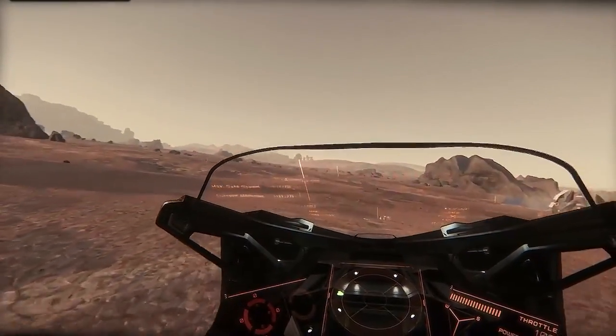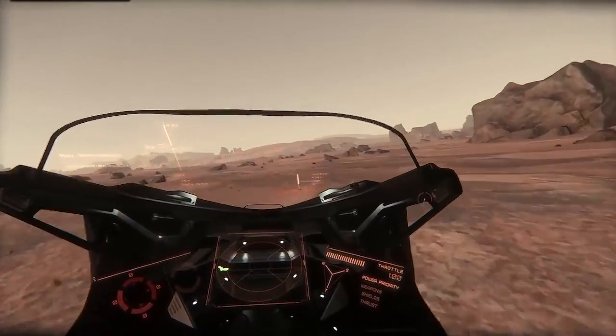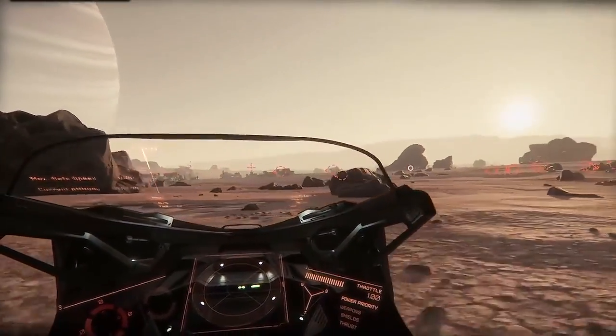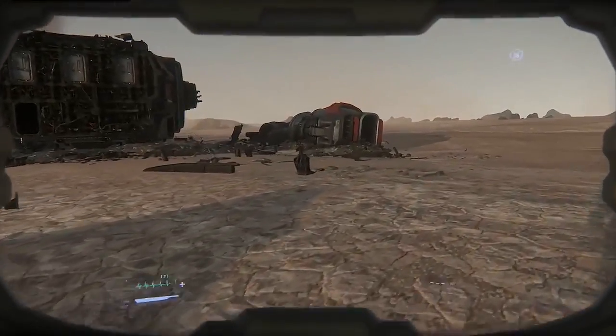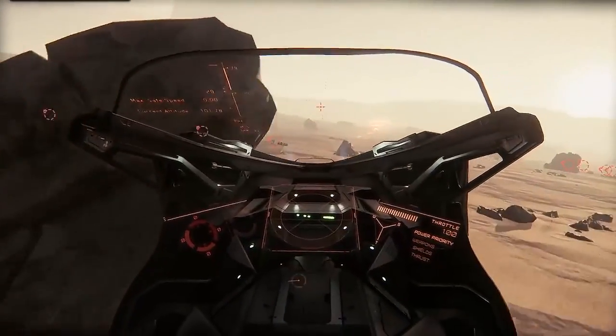Please remember that everything will be obtainable in game, so buying these ships is a way to support Star Citizen. But if you're ever in a position where you're asking yourself whether to buy a ship or hardware for your PC, go for the hardware every time and get the ships in game. In Alpha 3.1 you will be able to buy ships with Alpha UEC that you get from playing the game, so you only really need that $45 game package to get involved.